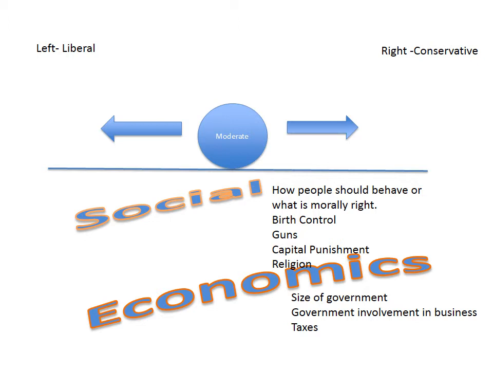So in America, we like to think of politics as being left or right. On the right, you're going to have conservatives, and on the left, you're going to have liberals. And we like to map out what people believe on a spectrum. It's not perfect. A lot of times people will even disagree about what's on the left and what's on the right. But for our purposes, we're going to put conservatives on the right and liberals on the left. And we're going to divide our issues into two groups. You're going to have social issues and economic issues.